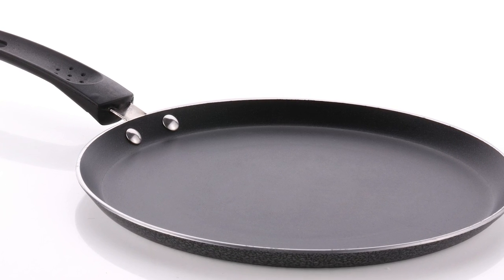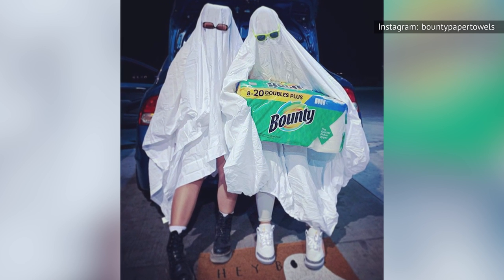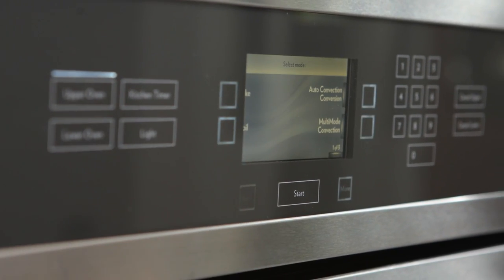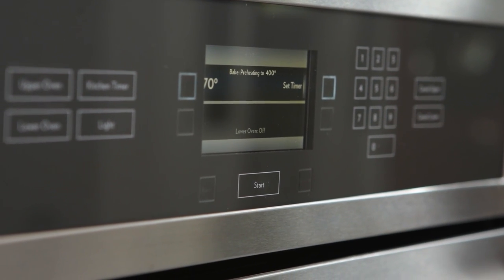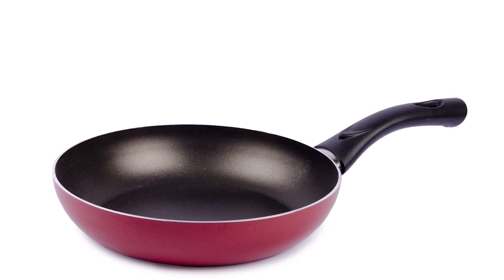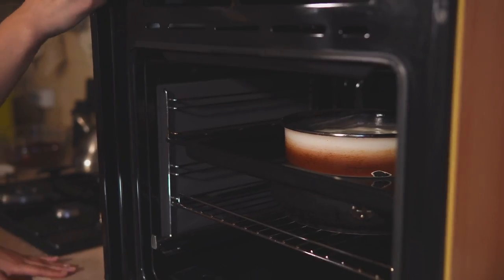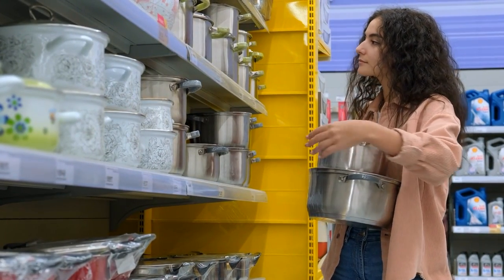For pans with plastic handles, the best way to preserve them in the oven is to wrap any plastic parts in a double layer of wet paper towels, which should then be wrapped in aluminum foil. The water prevents the plastic from getting above the boiling point of water at 212 degrees, so a handle can be oven-safe at a 425-degree oven for about an hour and at a 450-degree oven for about half an hour. For nonstick pans, you also need to make sure that they don't get above 500 to 600 degrees in the oven. At 500 degrees, the chemical PTFE in the nonstick coating becomes unstable, degrading the nonstick surface. For best results, check to see if your frying pans are oven-safe when you buy them before attempting to put them in the oven.